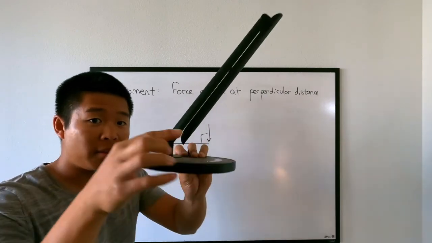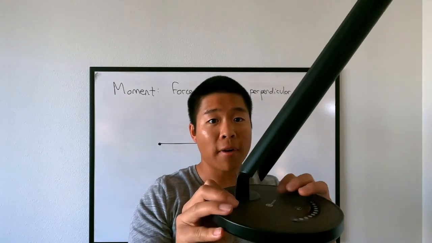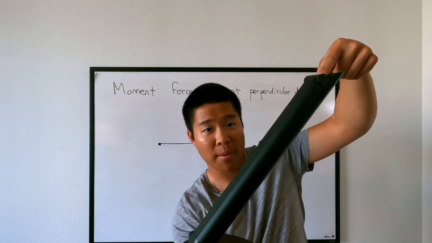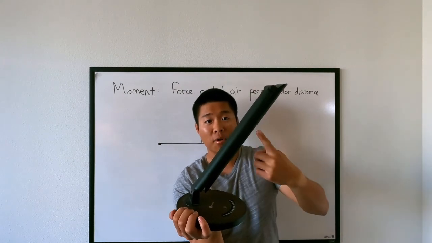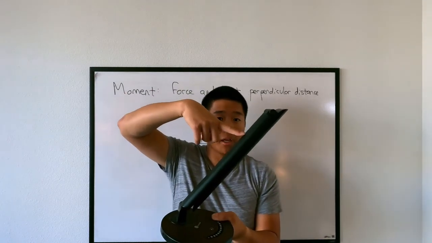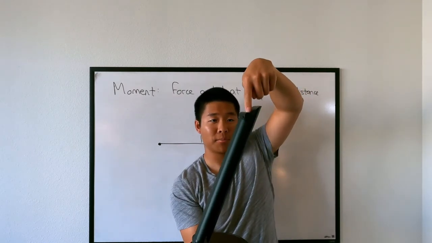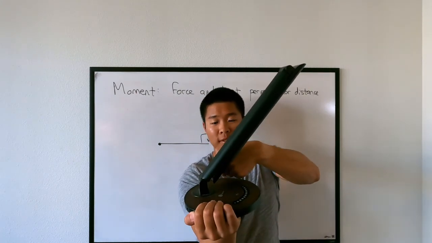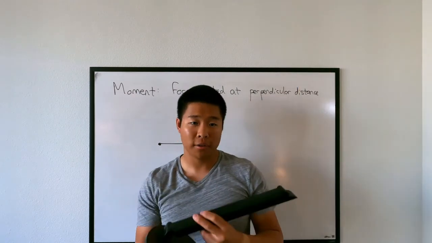You would agree that this hinge is where this whole unit rotates about. So if I were to push directly into this hinge, nothing would happen. I'm pushing on it, nothing happens. In order for me to rotate this thing, I need to apply a force that is perpendicular, or it could be off perpendicular too, but we'll talk about that in the next lecture. I can push something like this and do something to it. If it's not strictly perpendicular, I can just point down like this and get it done. But the second I point directly towards this base or point of rotation, nothing happens. I can do it all day and nothing will happen.